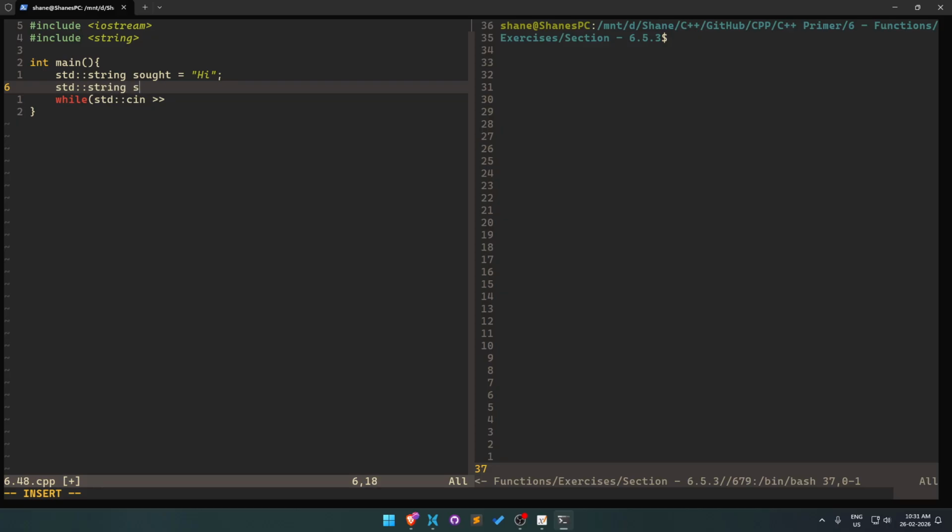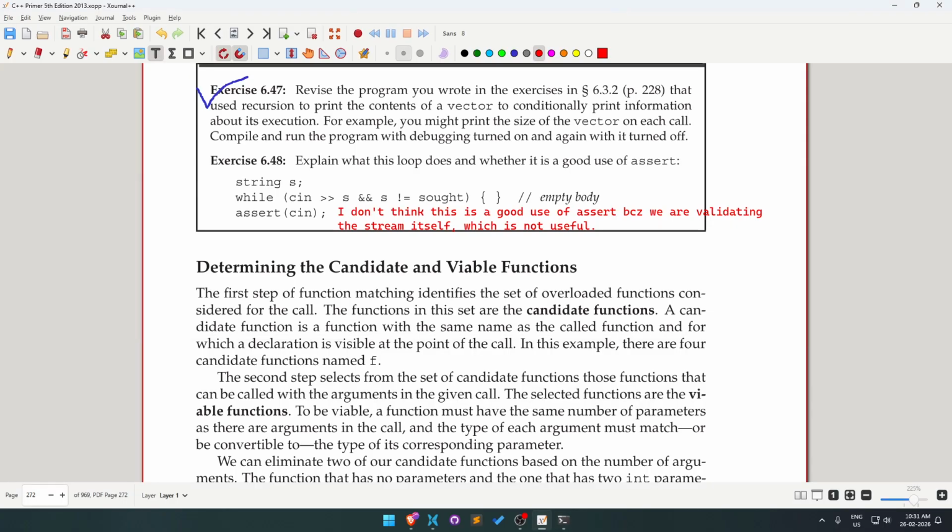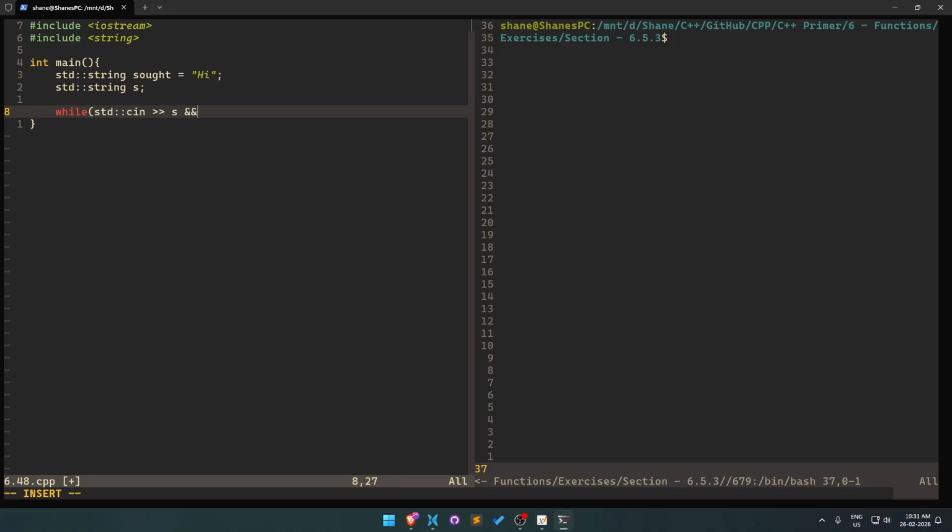String s, and s is not equal to empty body. And okay, how do we jump?